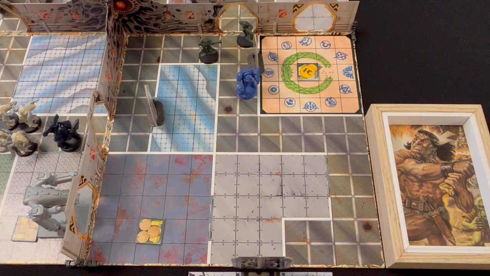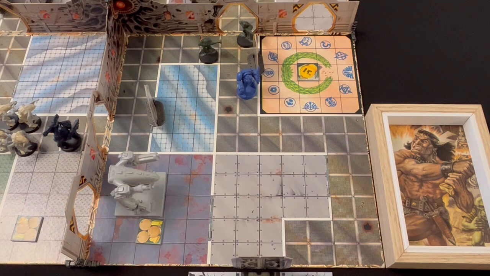Our lumbering dreadnought advances, and our commander follows. And again, that ends the alien phase. I'm not going to worry about more reinforcements at this point. I think that isn't really going to matter at this stage. It's all going to come down to the Terminator Commander and this dreadnought.